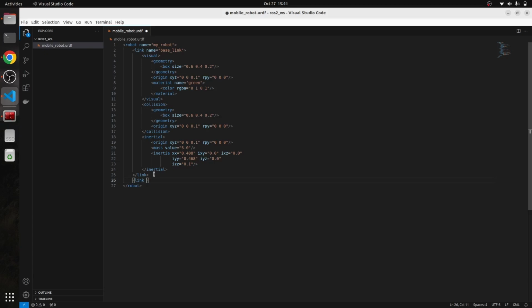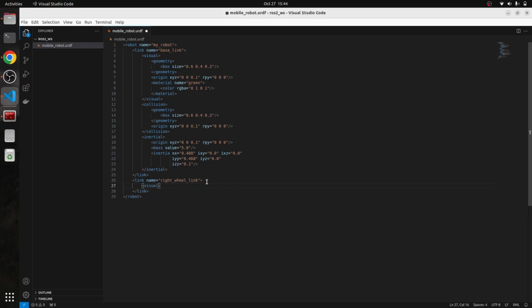So, the second link's name is right wheel link, so we have to pass the second link name, right wheel link. In right wheel link, again we have to pass the opening and closing brackets, and then pass other properties the way we have written right now.